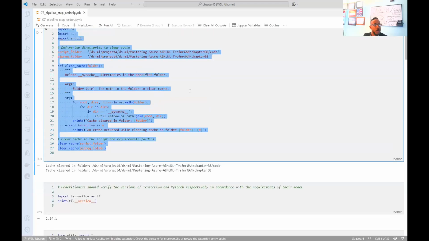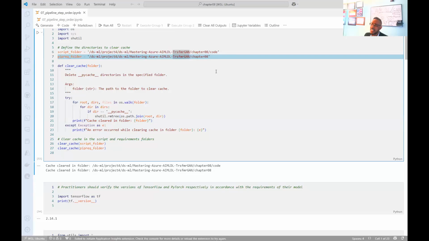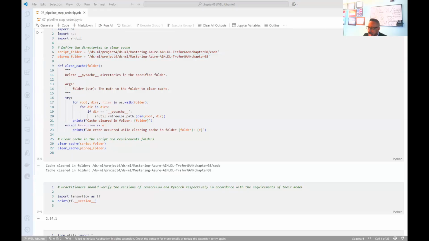And the reason I want you to be aware of that is because as I'm using that version control system, you have to understand that this is part of machine learning operations. What's part of machine learning operations, you're probably thinking?